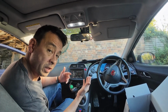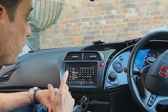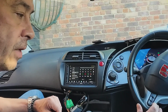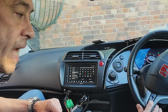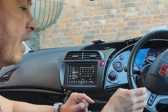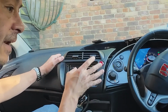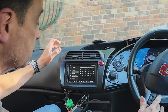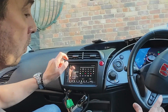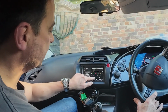You have to do it all in one go and press save each time. I've learned that, otherwise it doesn't seem to remember it. So let's have a look at the buttons here. I've got my mode, I've got volume up and down, I've got channel up and down. And I'm going to sort of change how I had the existing setup here. I'm going to use my mode as my source. So you press the source button, it's going to flash, and then you press the mode button on your steering wheel to save it, and then you press save on the screen. So it's flashing away, so press the mode button once. There we go. And now press save.